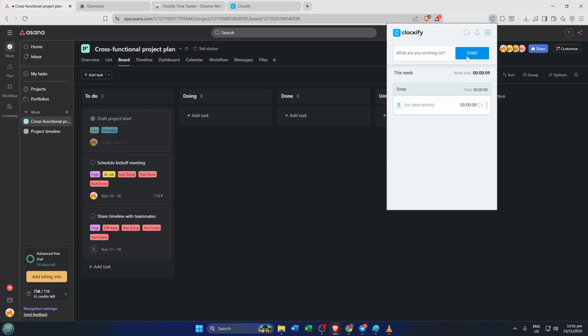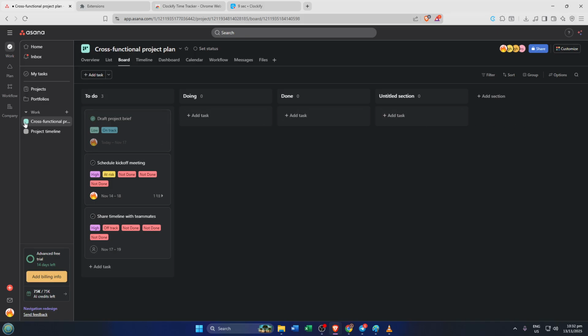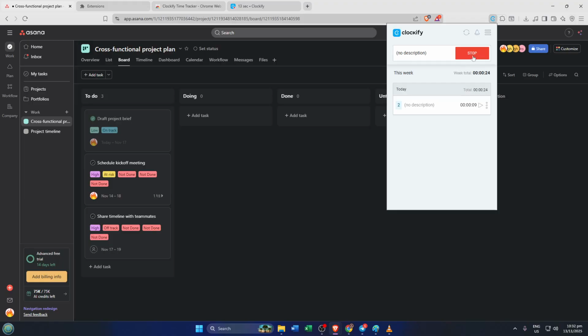Okay, let's move over to Asana itself and see the integration in action. Open any project and select a task. Within the task details, you'll now notice a Start Timer button or a Clockify icon, usually near the description or subtasks area. If you don't see it immediately, give it a quick refresh or double-check that you're logged into both Asana and Clockify. When you're ready to work on a task, simply click this timer button. The extension automatically grabs the task's name and project and starts tracking your time. No need to type in details or switch tabs. The integration pulls it all together for you.